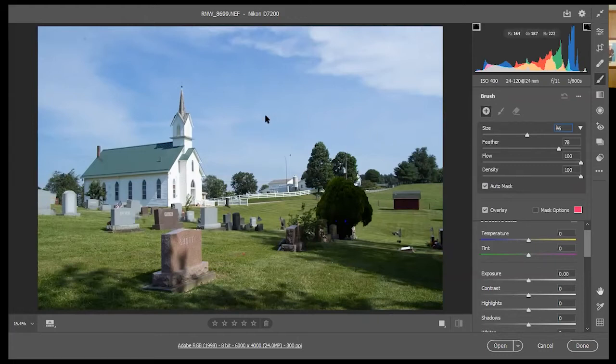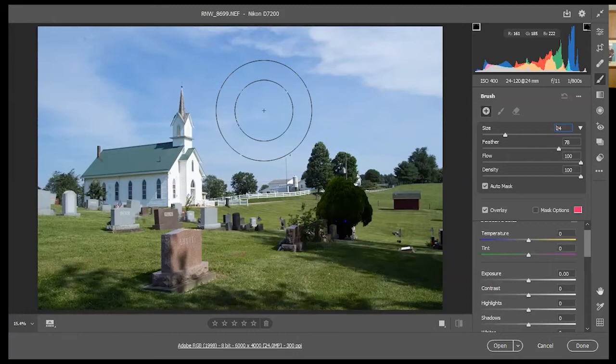So let's look at the cursor symbol again. Let me make it a little bit smaller here. Notice that the symbol for this brush shows us a center point, which is like a crosshair, and then you see a black circle, and then outside of that you see a dashed line circle. So what that's all about is the center point is, of course, the middle of the brush. And then the area inside the black circle is where the adjustment is made completely.